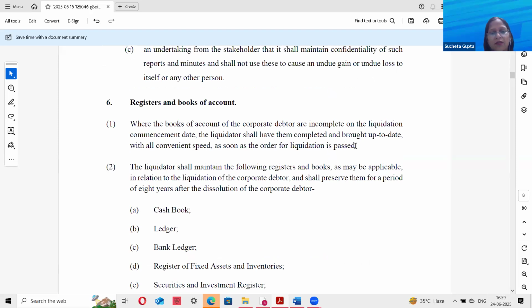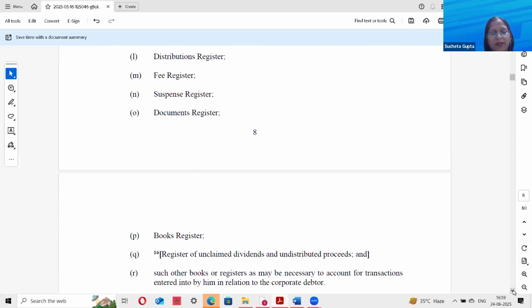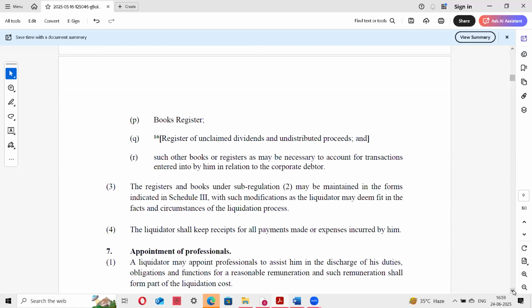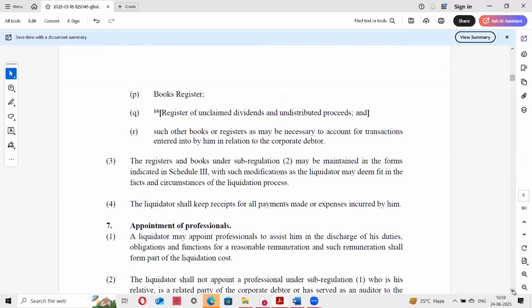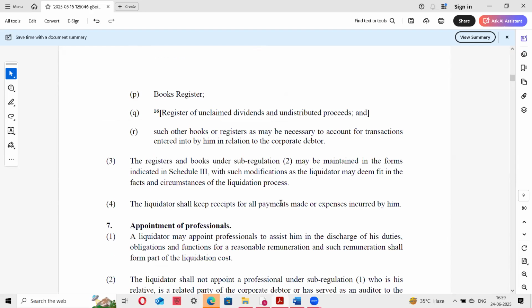I think there is, because later on we'll read some other regulations, sir. But still I have no idea. The liquidation will lead to dissolution, or else the liquidation will be cancelled. If everybody withdraws, the liquidation will be cancelled. Otherwise, liquidation leads to dissolution only.